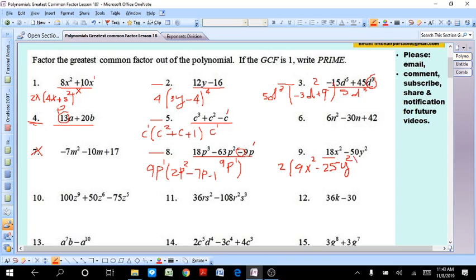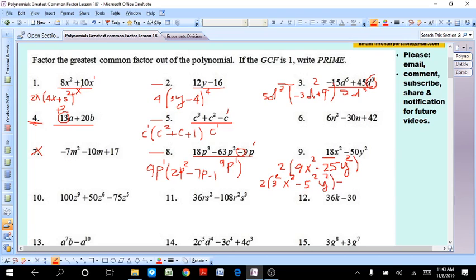Now, if they want us to factor completely, this is a difference of squares. Lesson 13, video number 13. So what do we need to do? We need to convert everything to a square. 3 times 3 is 9, that would be 3 squared, x squared. And then we have 5 times 5 is 25, that is 5 squared, y squared.